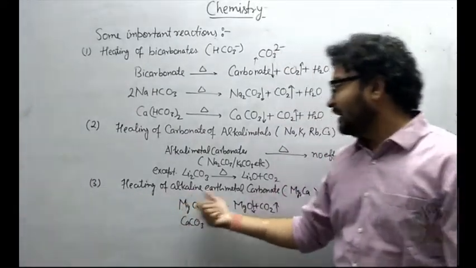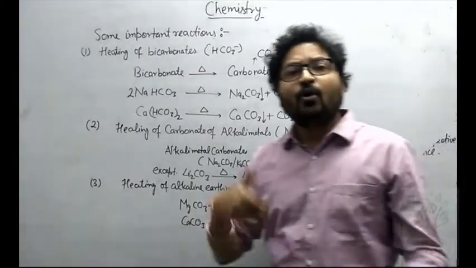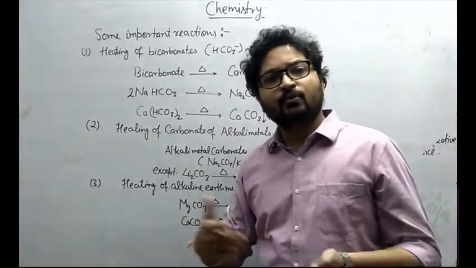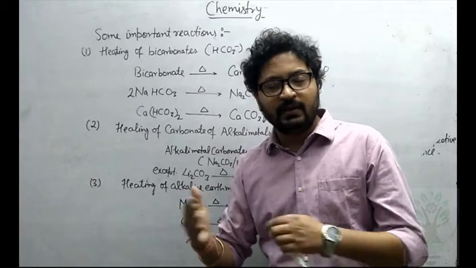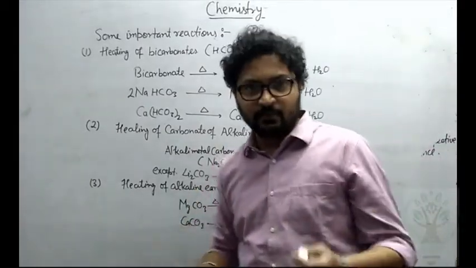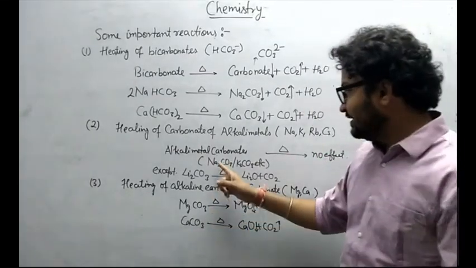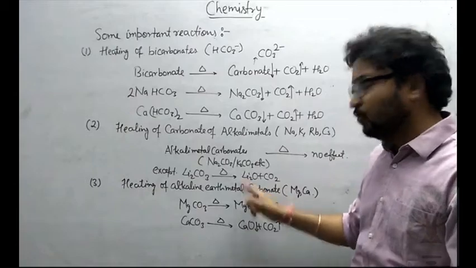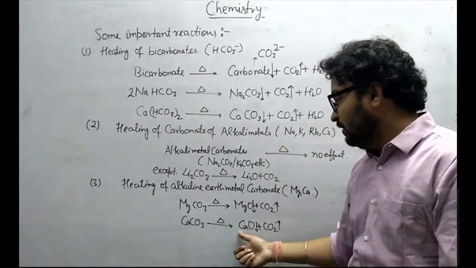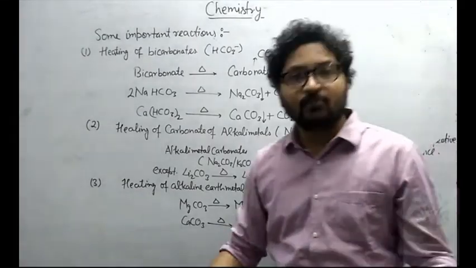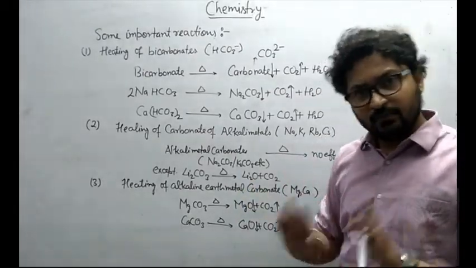Now, heating of alkaline earth metal carbonate. Alkaline earth metal means like Mg, Ca, although strontium and barium are also there, but those carbonates I am not talking about them. Those are stable to heat. Means if you heat carbonate of strontium and barium, it's very difficult to obtain any product. Now let's see. If you heat MgCO3, it will give MgO plus CO2. Just like this, Li2CO3. Here what is Li2O? Lithium oxide. What is MgO? Magnesium oxide. CaCO3 upon heating, it will give you CaO plus CO2. What is CaO? Calcium oxide. MgO, magnesium oxide. Li2O, lithium oxide. Like that. Okay, moving to the next.